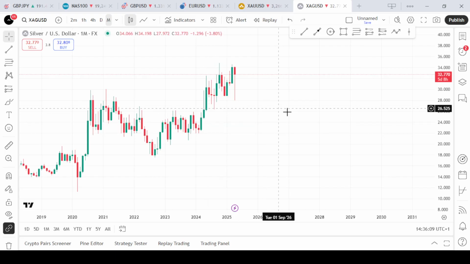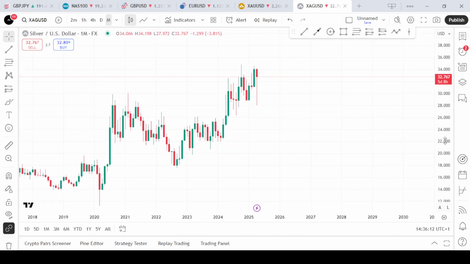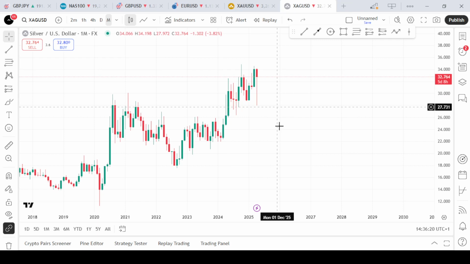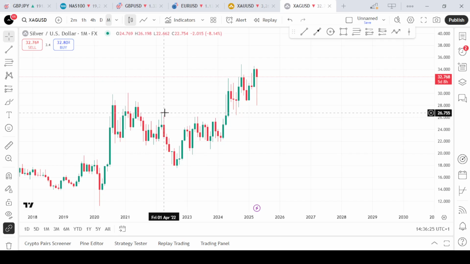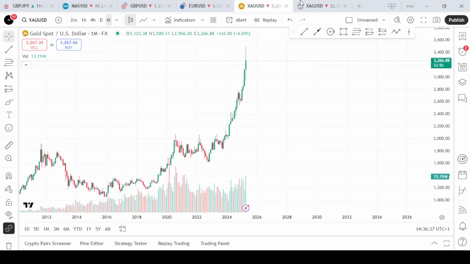So let's see a step-by-step process on how we can trade using a dual momentum strategy. You have to follow these simple steps. The first step is to choose an asset universe. A perfect universe is to select a small group of assets you want to compare, such as, for example, you can pick major forex pairs, stocks, indexes, or commodities. For this example, we'll be making use of gold and silver.